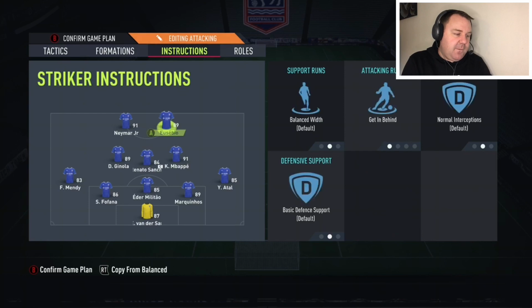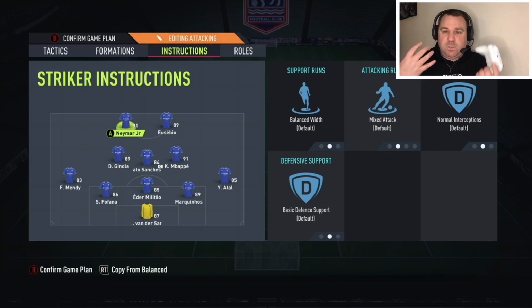Okay, and up front we've got Eusebio and Neymar. So one of them will be on getting behind, the other one just on normal, so balanced if you like. So one comes short, one goes in behind, just to create more options. We don't want them both going in or both coming short, because that makes you very predictable. Both 5-star weak foots, which is absolutely brilliant.